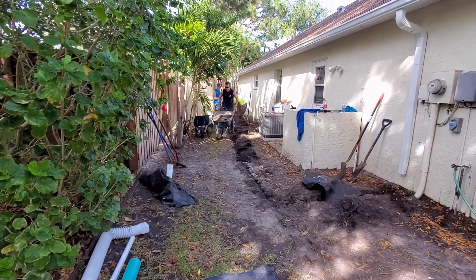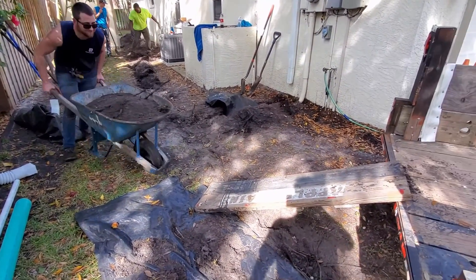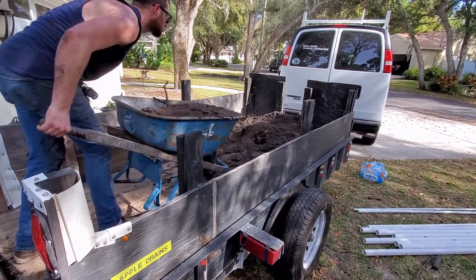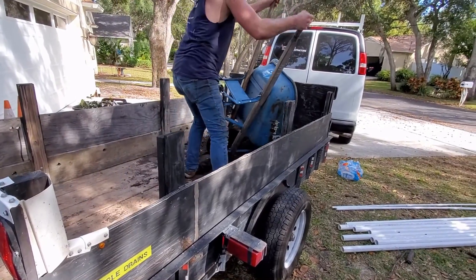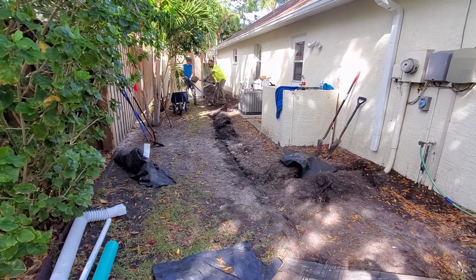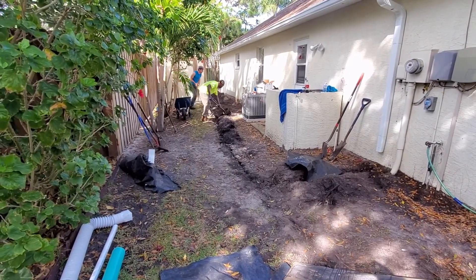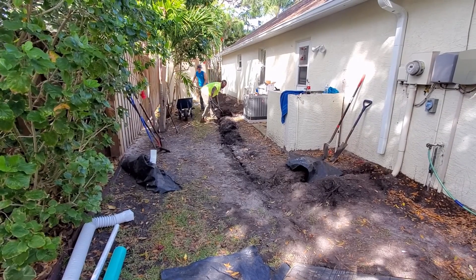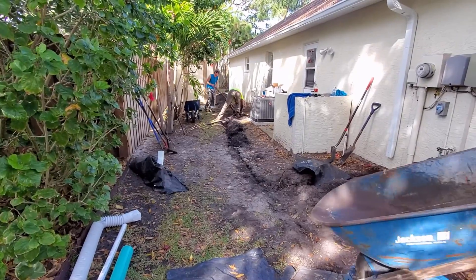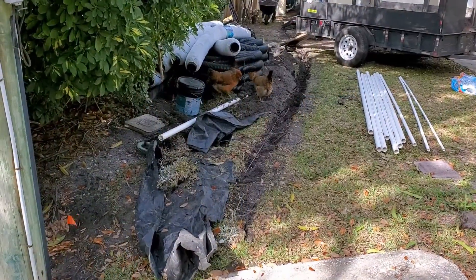Let's go ahead and put this pump into the sump basin. We're loading up the barrels with soil because we have to take it all away. We just run it up the ramp and send it all the way to the front of the trailer — get as much in as possible, then dump it. It'll probably take us about 20 to 30 minutes to have all that soil removed. We'll take that, haul it away, and come back for more if needed. Tomorrow we bring gravel and the pipe, seal the wall, and we're done.